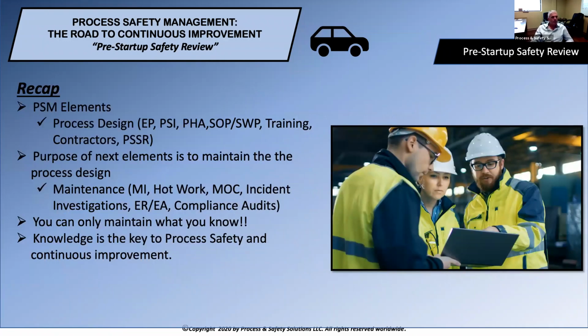So I'm going to just recap, and then I'm going to answer any questions that you have. I just want to recap what we've done thus far. We've talked about the first group of PSM elements, and mainly we talked about employee participation, et cetera. And these are part of what I call the design process. For those of you that have been involved in the design of a process, these are the steps that we go through: we develop the design team. That design team can be made up of operations. It can be made up of engineers from different roles, electrical engineers, process engineers, mechanical engineers, et cetera. We also have operations folks that help us from the standpoint of perhaps developing operating procedures. They've been involved in operating processes before, so they should be on those process teams. So that's all part of employee participation.